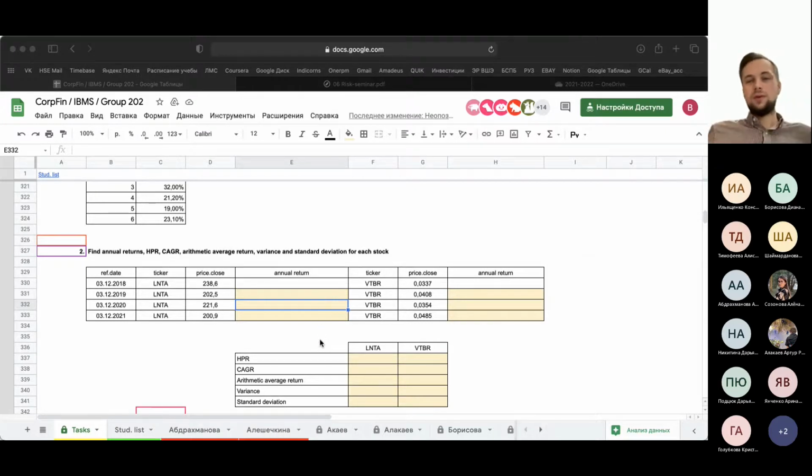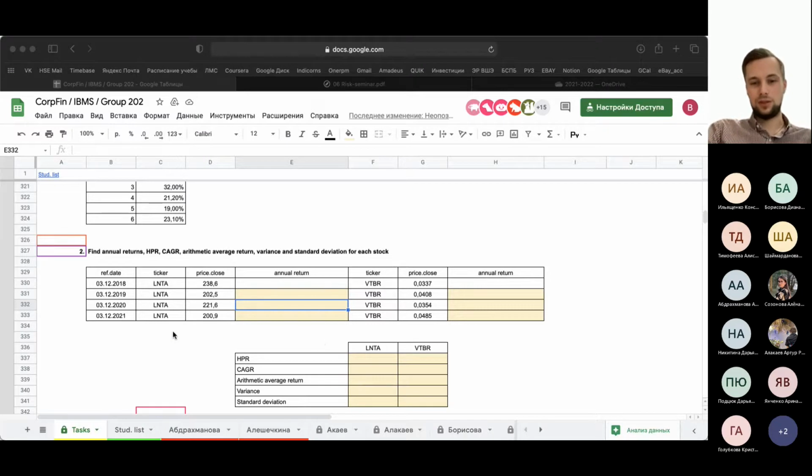So the only difference between the formulas is that when we are talking about the sample variation, we divide by the number of observations minus 1, because it was proved by some mathematicians and statisticians that it is a better estimate of the whole population variance. But here we should use the formulas for the whole population.